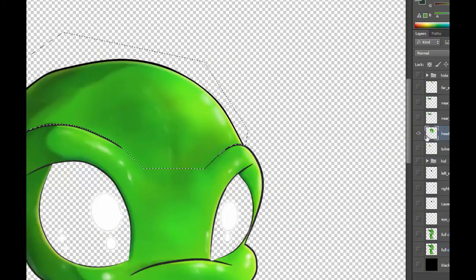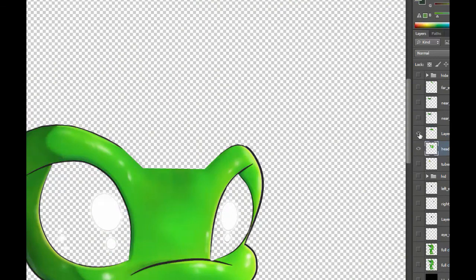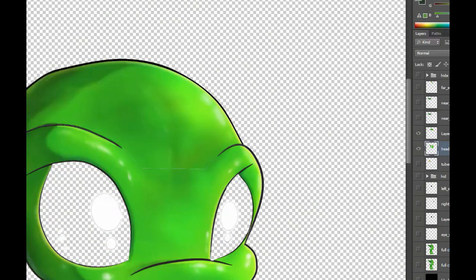Okay, so I've isolated the head as a layer. I'm going to copy this part of the head and paste it as a layer that will go behind those other parts. And then we'll reselect on this layer for the head and we'll cut that out. So we'll show that other part again. What we'll do is we'll blend this so that this can go behind the other one.